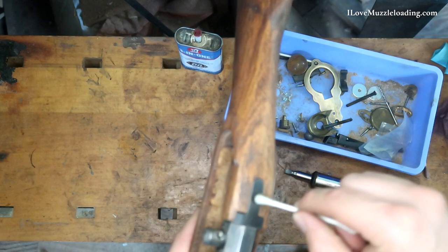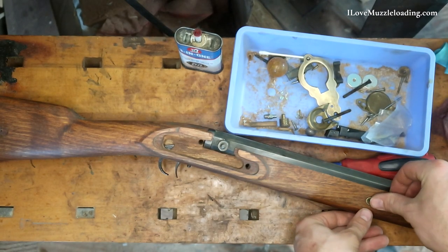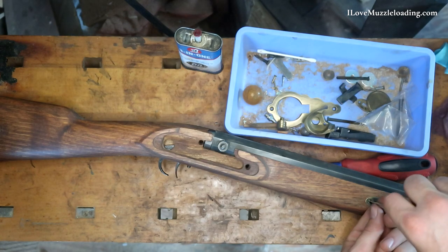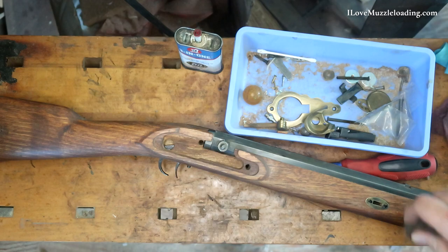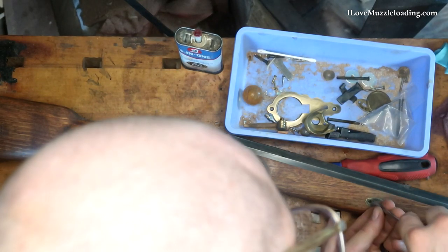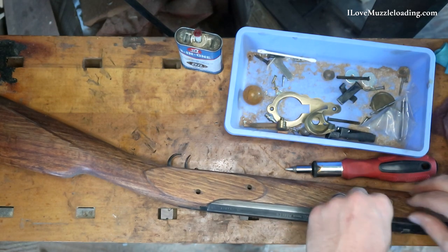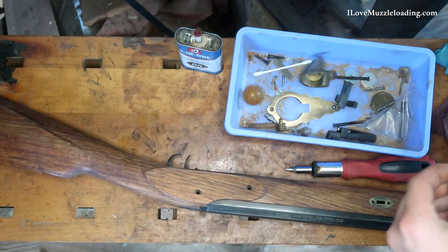Touch up our screw head just a hair. On this side we have our one-dot extrusion. It pays as you're doing this to have a Q-tip or cotton swab of each of your solutions, in my experience, just so you can hit any pieces you may have missed as you were initially building. Because we need to wipe those screws back just a hair, I'm not going to set them all the way in. To align our screws in parallel with the barrel — I'm being very gentle with this right now because we don't have our barrel key through here. You could look at doing these extrusion plates earlier so you can just drop your key in there and secure your barrel.